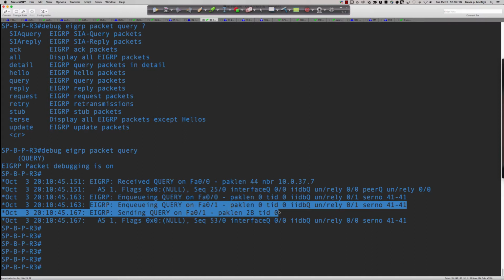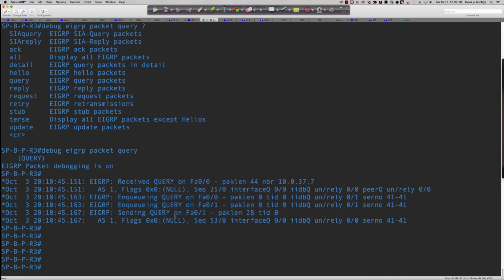Ironically, this is the interface that goes to router 12, and then the query is sent. Because now 3 has been asked, do you have another way to get there? 3 says, okay, well, 7's asking me, let me check with 12 because 12's part of this EIGRP autonomous system. Maybe he knows how to get there. And if he does, then we can reconverge and I can tell 7, yeah, let's go this way.